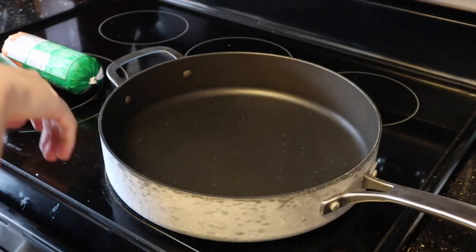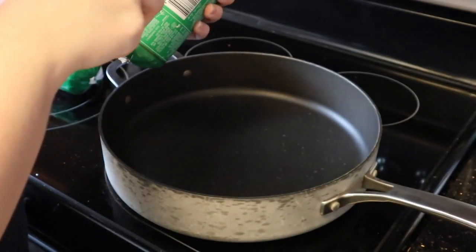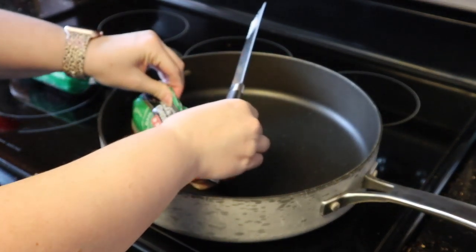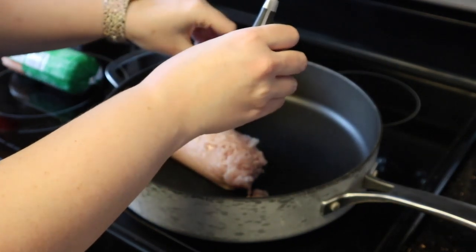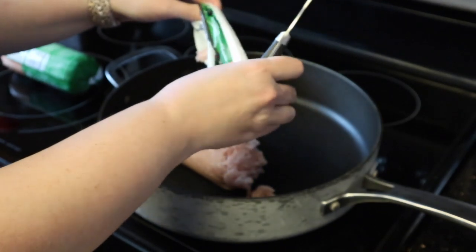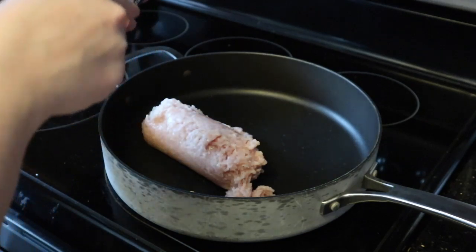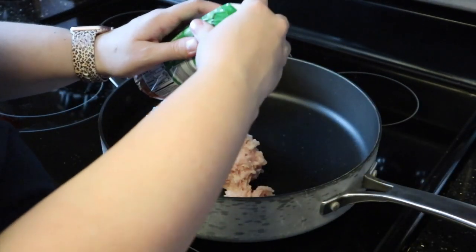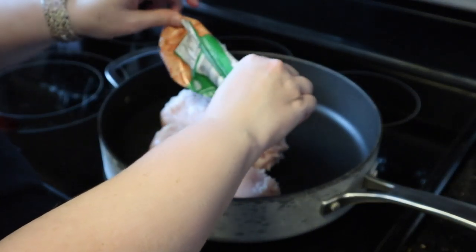So the first thing that I did was thaw out my ground turkey in the microwave because I forgot to pull it out this morning. Totally okay. And then I'm gonna throw this into a skillet. Both of these actually. And this will actually cook down to about 1.5 pounds, if not exactly about 1.5 pounds. So no worries there. But I'm gonna go ahead and brown this up first, and this will take a good 8 to 10 minutes to do so.